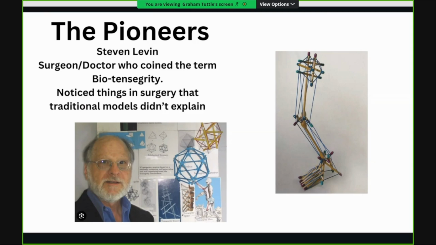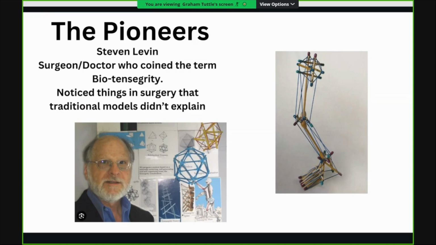And also the fact that you had soft tissue within very firm, dense hard tissue. Well, I guess bones are quite dense relative, but you started to notice, how is the soft tissue in here not getting crushed, and how do we have space for organs, and how do the organs even hold themselves up against gravity? Why are they not just smashing down on your pelvic floor? And so he starts to notice these things, and he applies this tensegrity term to the body, and this becomes his new way of focusing things.